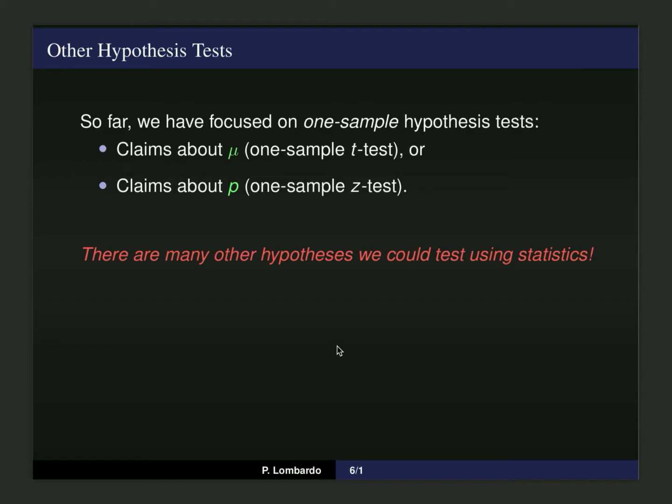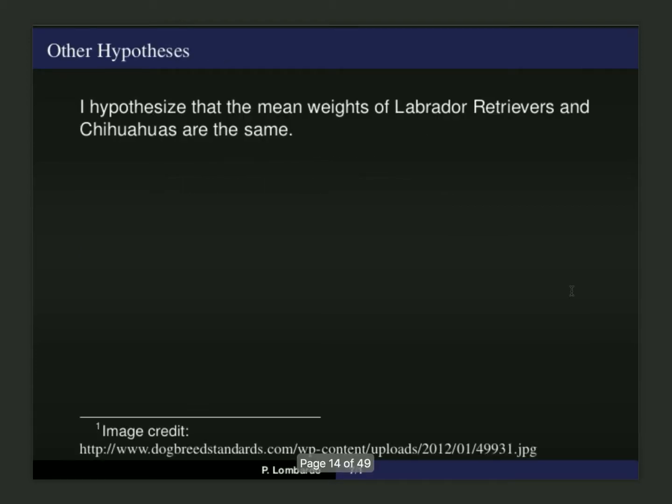So again, part of the point of going over this new hypothesis test is to show you that the process that you've learned on these one sample hypothesis tests is perfectly reflected in other types of hypothesis tests you may want to consider as you learn more about statistics and do more complicated studies. There are many other hypothesis tests we could test using statistics. So here's just a little bit of a setup to show you what I mean by this.